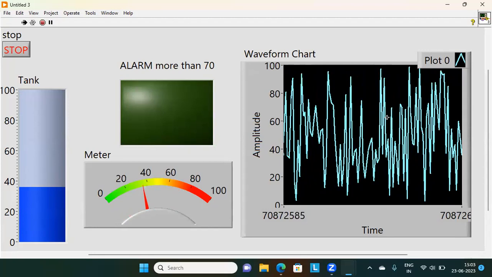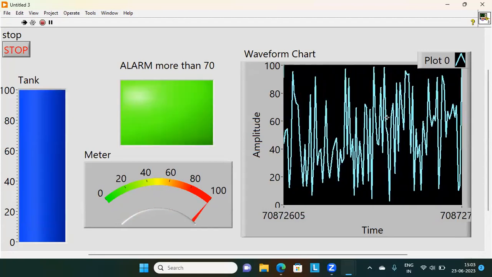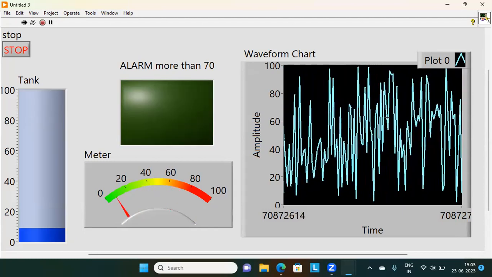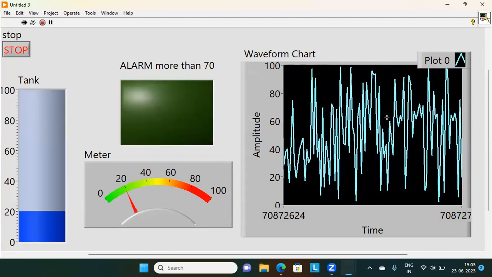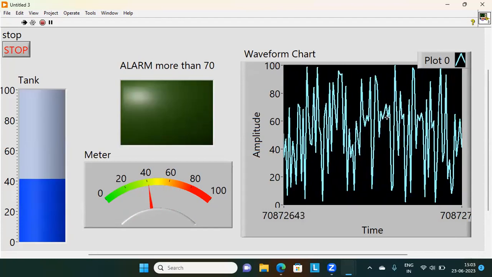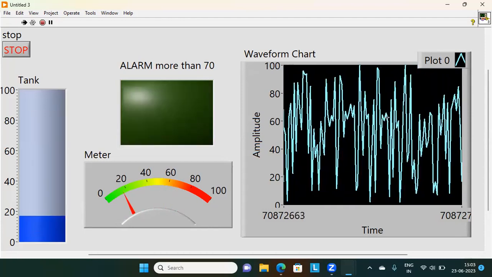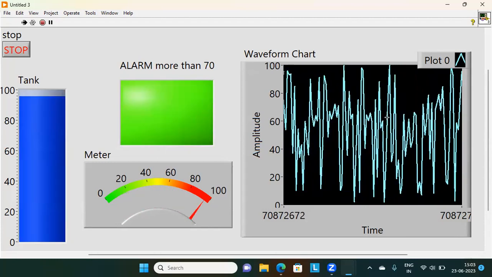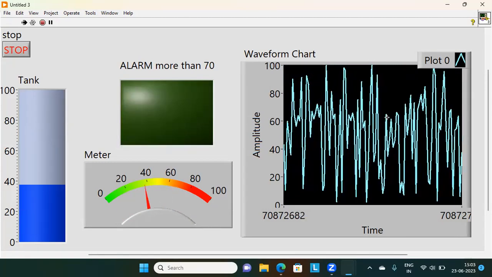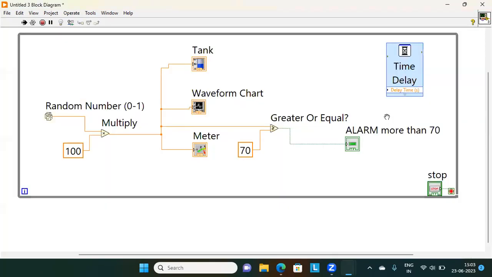So this is there, like you can have all the values, you can have any sort of indicators, controls. Okay, so this is like creating a virtual instrumentation. So this screen, meter, tank, indicator system, LEDs are not physically present, they are virtually created. Okay, and we are giving the user a GUI, a graphical user interface. Then you create this GUI, then in the block diagram, you program this GUI just by drag and drop.